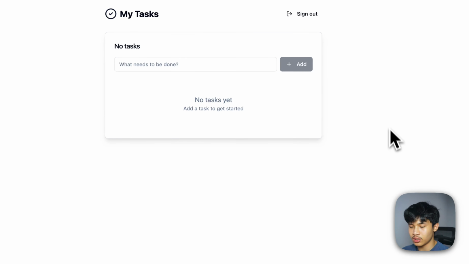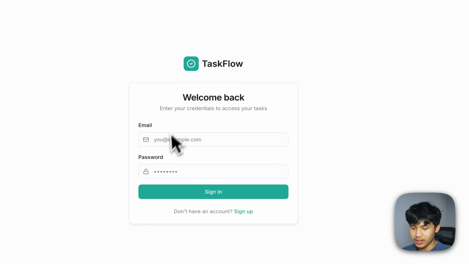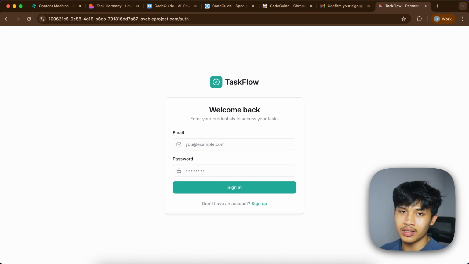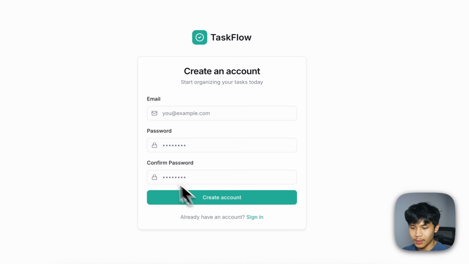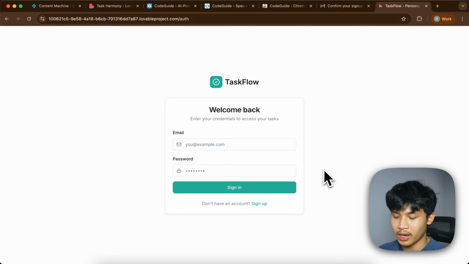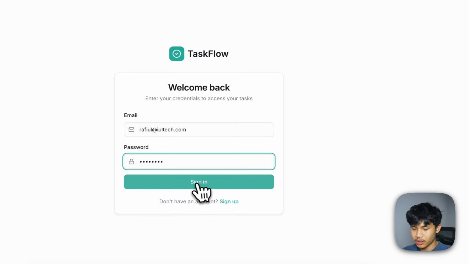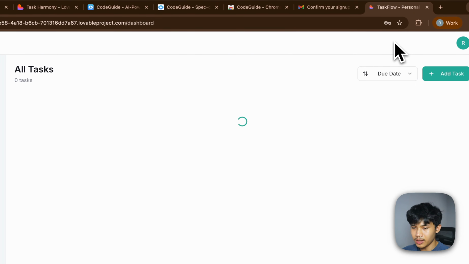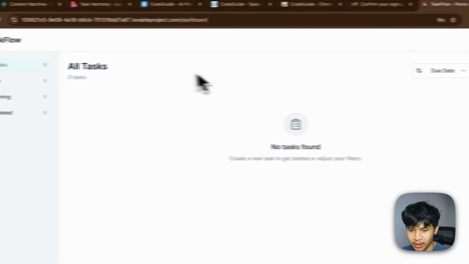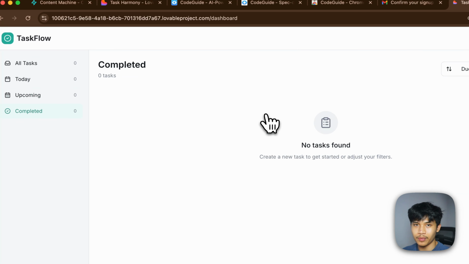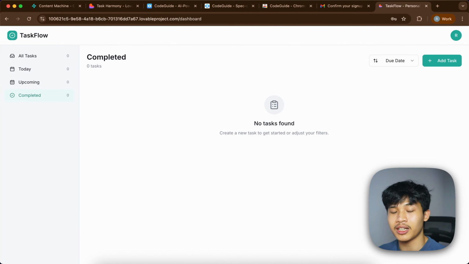And now let me show you guys the one on CodeGuide's approach. So this is the sign in and then this is the sign up. As you can see, there are major differences here, mainly with the colors and also just the UI, how pretty it looks on CodeGuide's approach, because there are these colors and also these icons for the logo. And you can see also on the sign up, there is an extra field for confirming the password. I've already signed up, so let me quickly sign in to show you guys the main page. Okay, so let's press sign in and that should log me in. Okay, so this is the main page and you can see this is very different from the one we see on the approach of just using the native planning on Lovable.